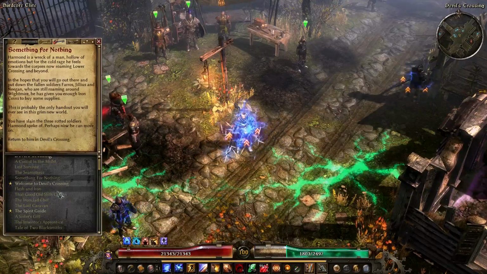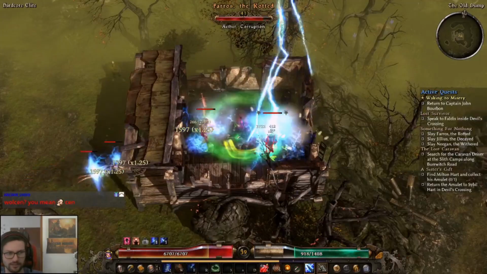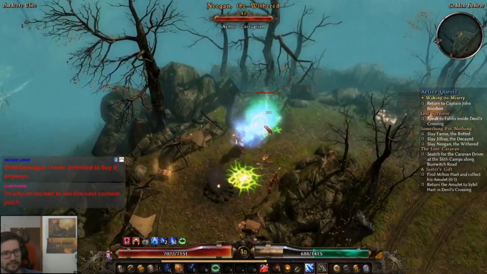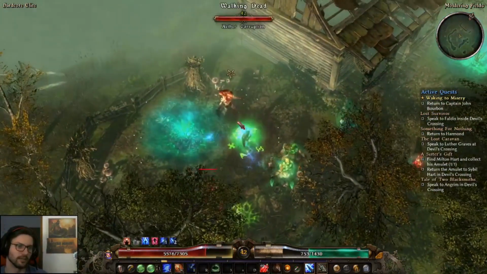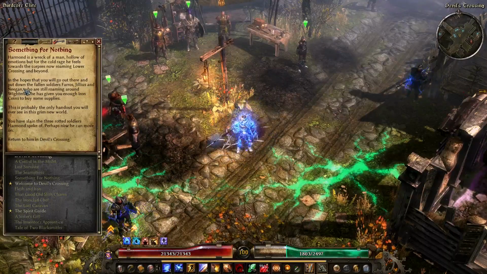Something for Nothing and Flesh and Iron are 2 quests that are provided by the guy that usually stands around here, and he wants you to kill the first 3 zombies here, Faris, Julius and Negan, and then he also tells you to kill Balrus and Hagra, which you find in the Burvich outskirts, and you find these 3 guys in Whitemire, or like you find Faris actually in the old dump, and then you find Julius and Negan in Whitemire.